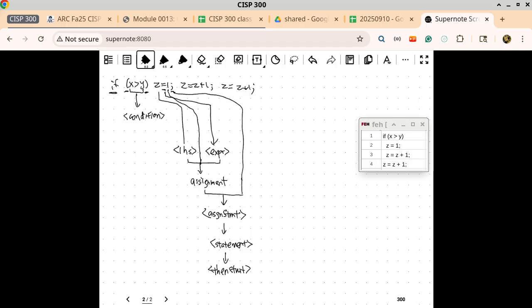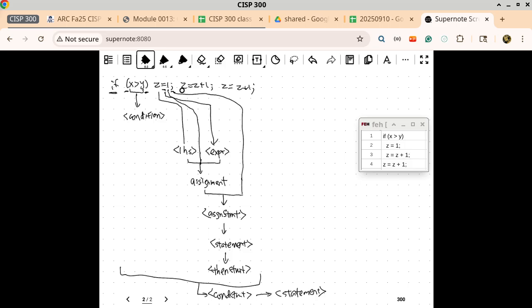So if there's no else in the conditional statement, this is it for the entire conditional statement. So that means this entire thing, everything all the way up to here, then becomes a conditional statement, which is really just a type of statement. The compiler has now concluded that we are seeing the end of the entire conditional statement.